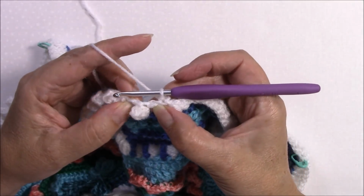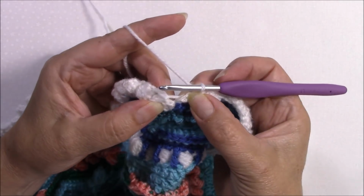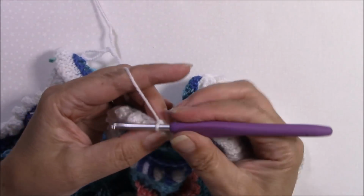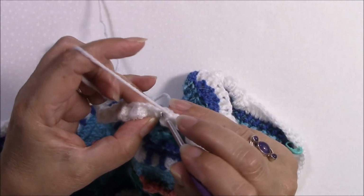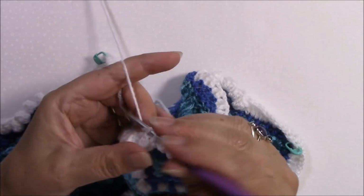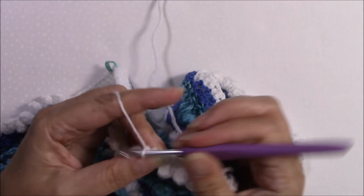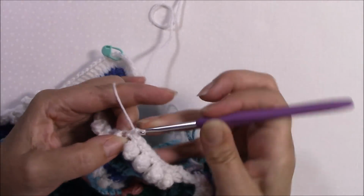Okay, so with the popcorns, the chain one that sits on the top is what we use to close the stitch with, but the actual popcorn stitch, the working loops, are the ones to the side here. So that's where you're going to make your next single crochet. And then into the chain one space, and we're going to do that 4 times. So into the popcorn, into the chain one space. That's 2, 3, and 4, and then single crochet into that last popcorn.